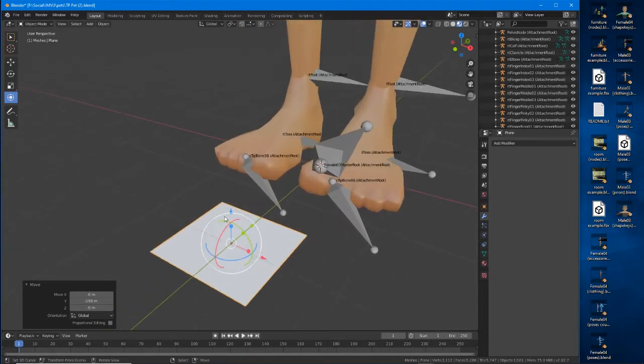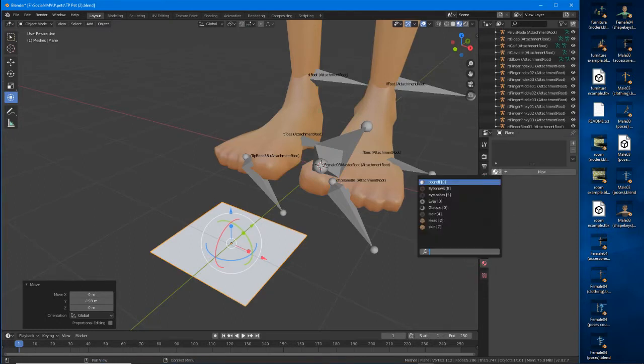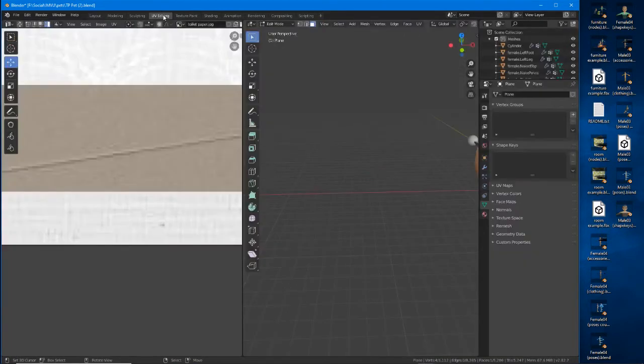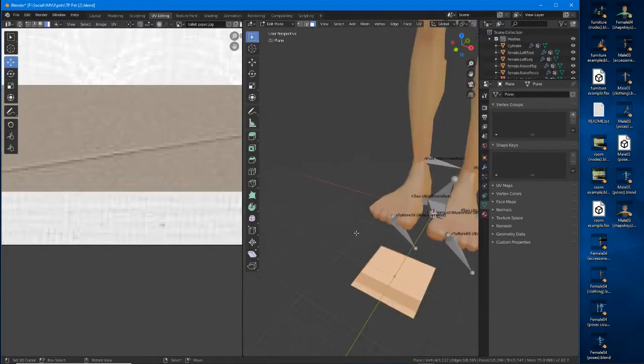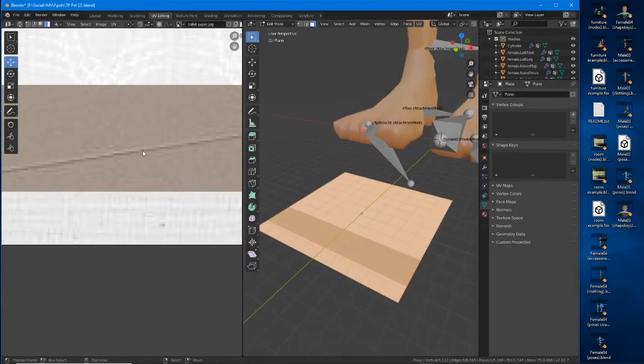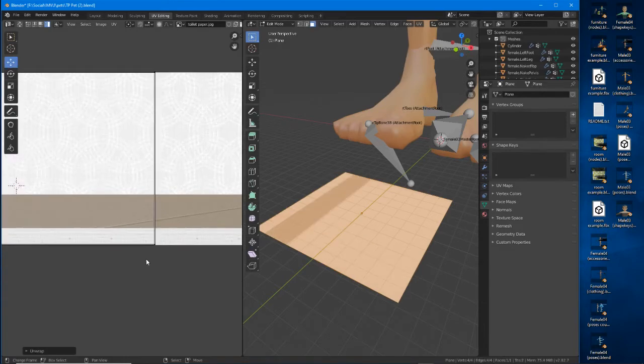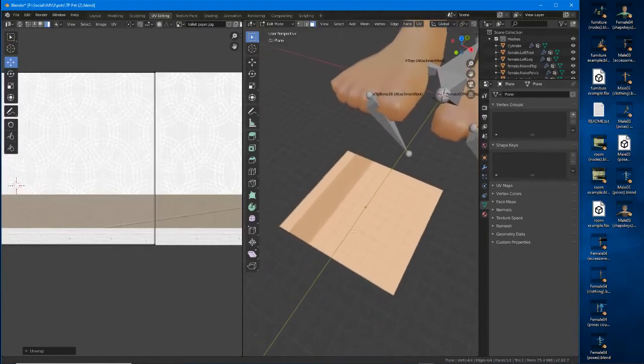We can assign our material to this that we created earlier. So material properties, browse material to be linked. Bogrel. There's our bogrel. We need to UV map that. So press the U key. Which way round is it?